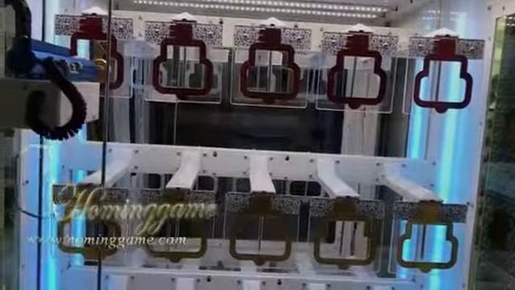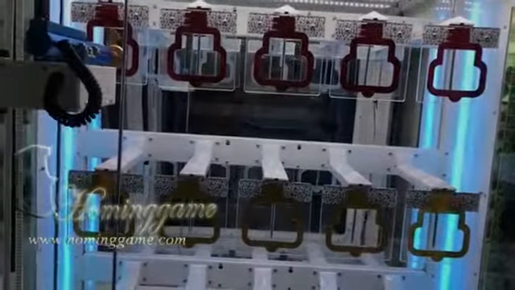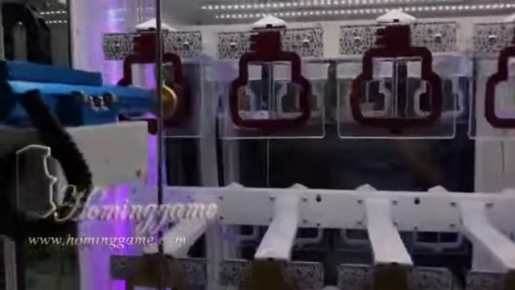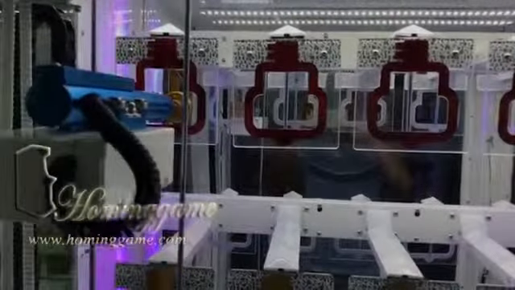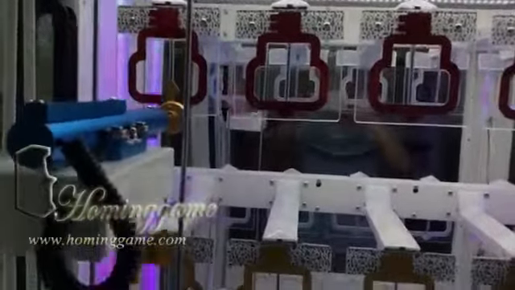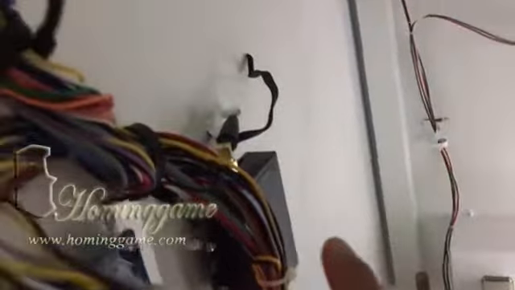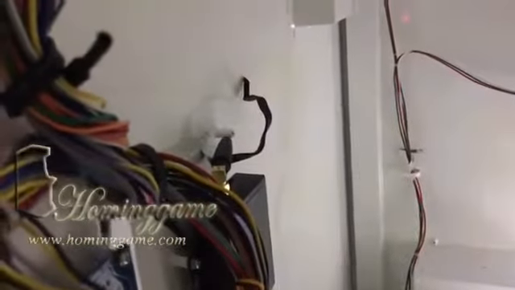Okay, in the next video I will show you how to check the coordinates. The machine is finished now. Here you can see the machine, the motherboard, and the monitor. The SIM card box can hold a SIM card. Use the mobile phone number to control the machine.